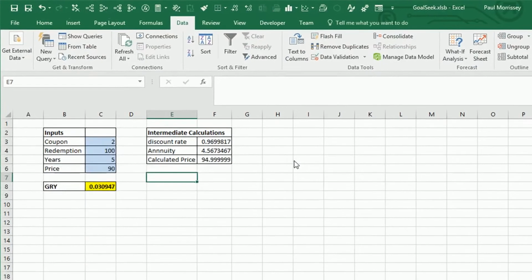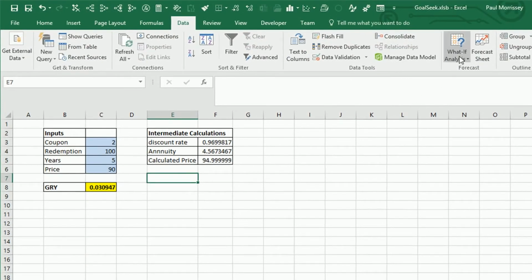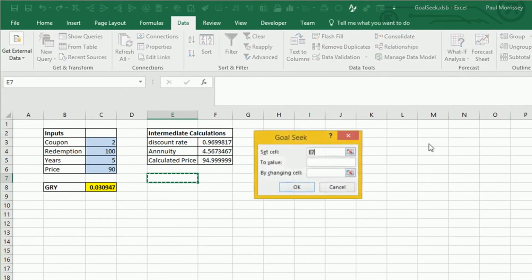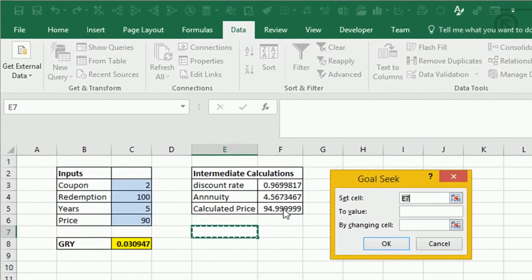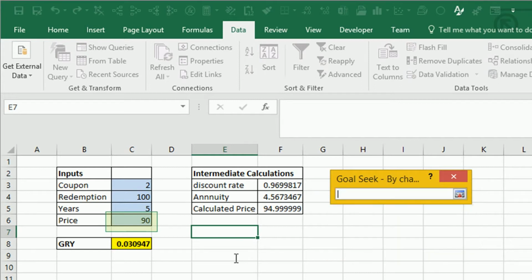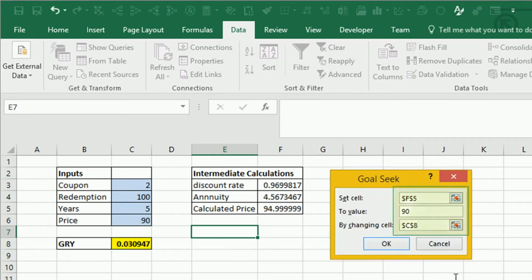So to actually perform the goal seek, we would then go to What If Analysis, Goal Seek, and we would need to set cell F5 to value 90, and 90 here is our input price, and we do this by changing cell C8. Okay, so the user has to know each of these input values for the goal seek.